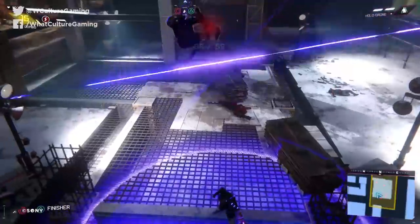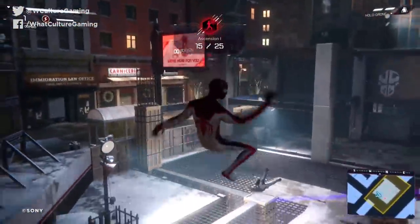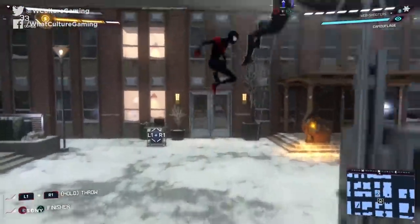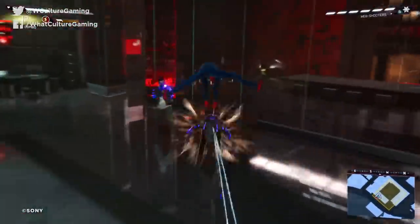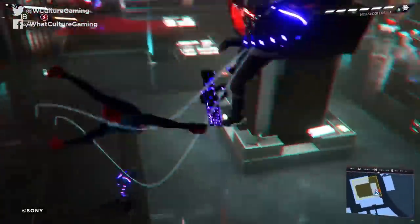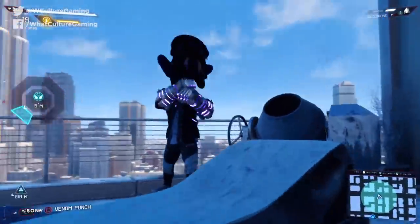Overall though, the combat, once you get it down, is absolutely electric. I mean, literally, but also it looks really gorgeous. It's very much dynamic. It folds into the whole idea of showing off what the PS5 can do. It's a very stunning looking game anyway, but no frame rate drops, nothing like that. The game will keep up with you. You factor in all the transitional animations, things like that. And if you want to take out 20 dudes in a blur of web shooters, explosions, and electric uppercuts, then you absolutely can.